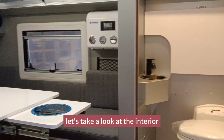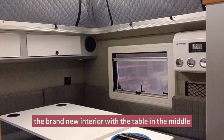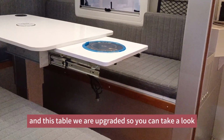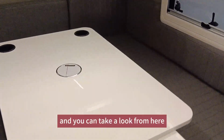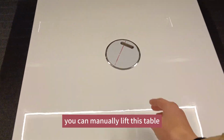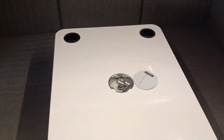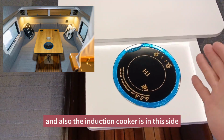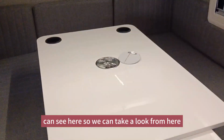Let's take a look at the interior. This is the brand new interior with a table in the middle. And this table we upgraded, so you can take a look. Let's go with my camera. In the middle we have a table. You can manually lift this table, and the tools are on the table here. This table is bigger than the previous one, and also the induction cooker is on this side. You can see here.